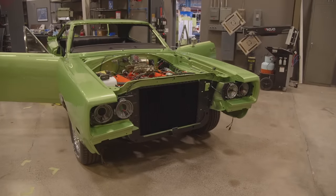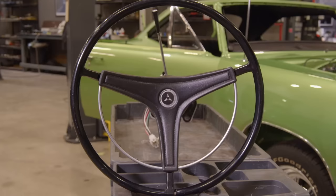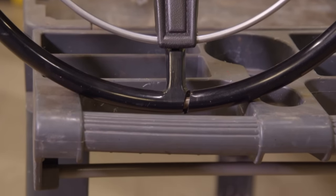So on our Super B, you'll notice that when they're putting the steering column in, there's a crack about the 6 o'clock position in that steering wheel. Now, it's not because I missed it or we don't do quality work, so I don't want to see the internet blow up with all that silliness. It's by choice. Having lost my mom a couple of years ago, I know how important our memories are, and any links that we can have to our loved ones makes life that much better.